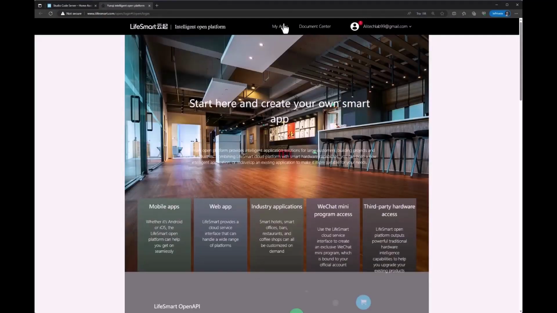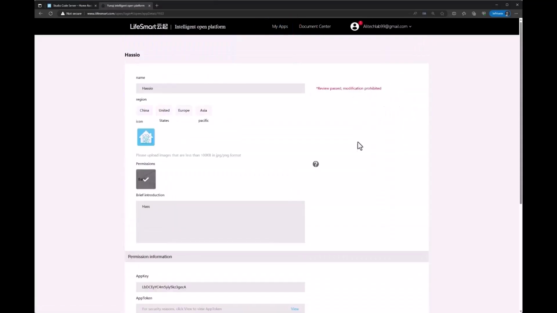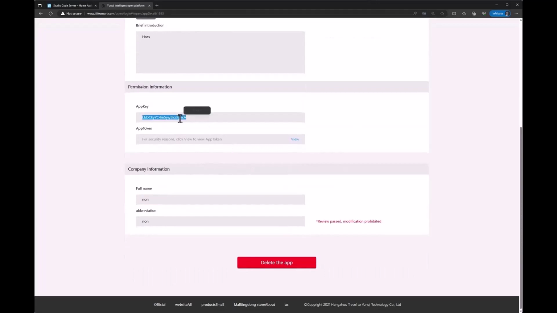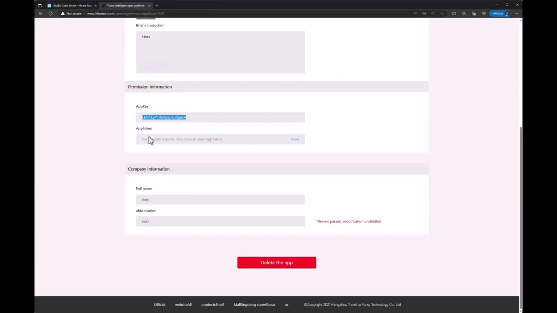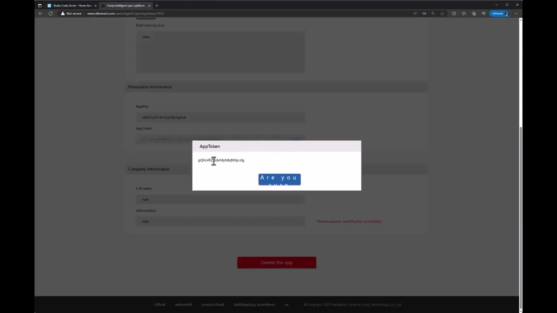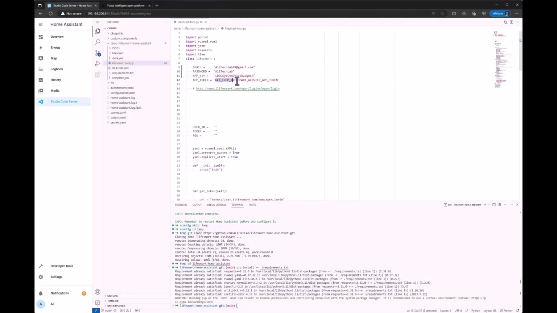Go to my apps and details, copy the app key, and get the app token and click view, copy the app token and click are you sure, and paste it in the Lifesmart tool.